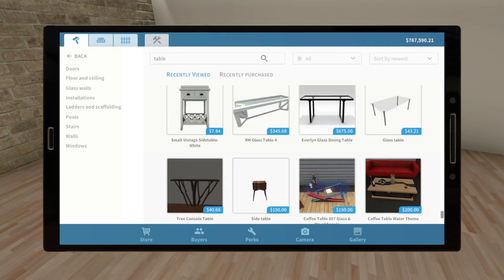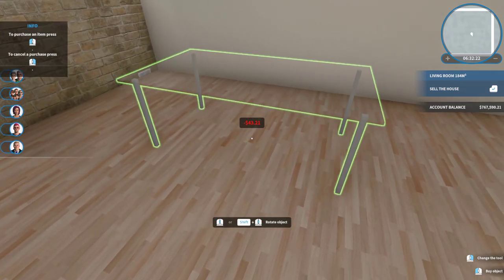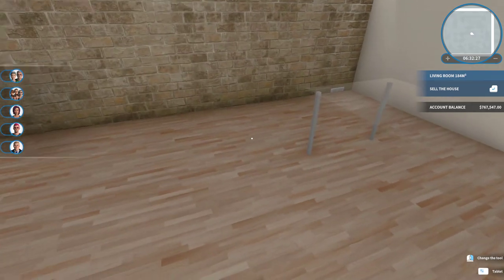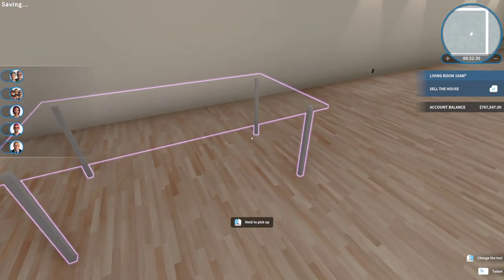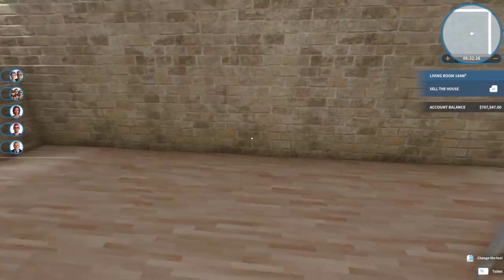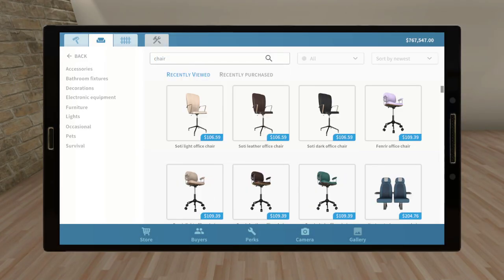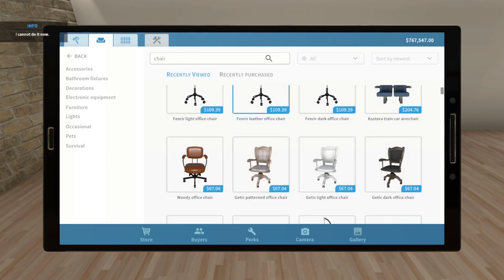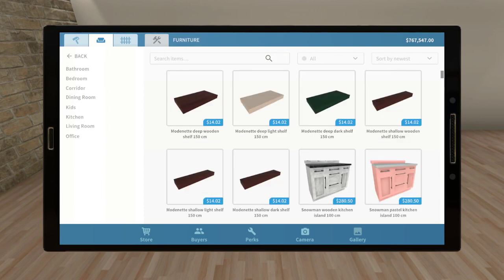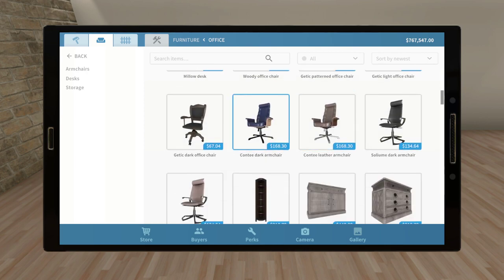Now this one's kind of cool. I'm trying to remember if this was ever a problem. I don't think so, but I could be wrong. I guess we'll find out. You know what? It looks really high — that might be what the problem is. Okay, so let's look at the chairs we have and leave one there. Going to furniture, office — okay, these are the chairs I'm looking for.